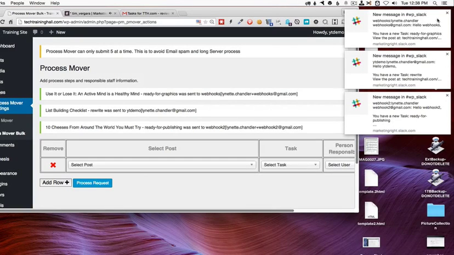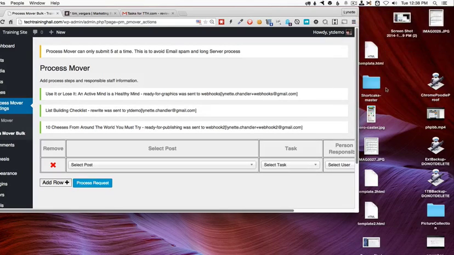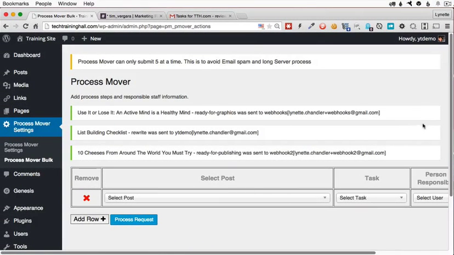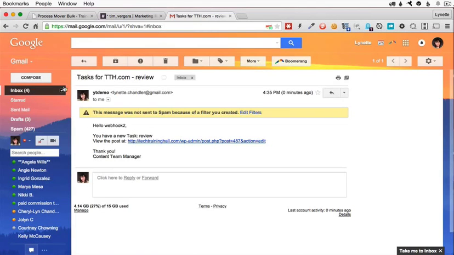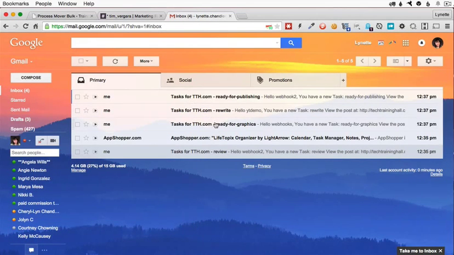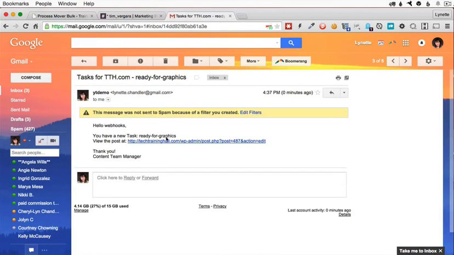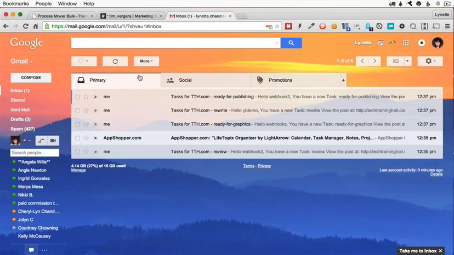And immediately to the right here, you will see Slack has given me notifications, and I'm receiving all these notifications because we are in demo mode. But normally what will happen is that different people will receive the emails and the notifications on their end. And just to check over here too, we'll have 3 new emails, all from different tasks. And once again, I'm receiving all of these notifications myself because we are demoing how the plugin works. But normally, these emails will go out to whoever is responsible for that task.